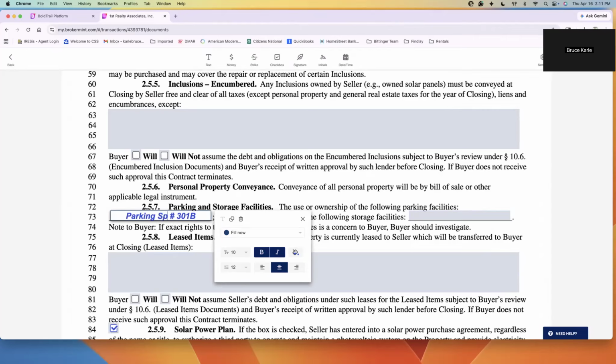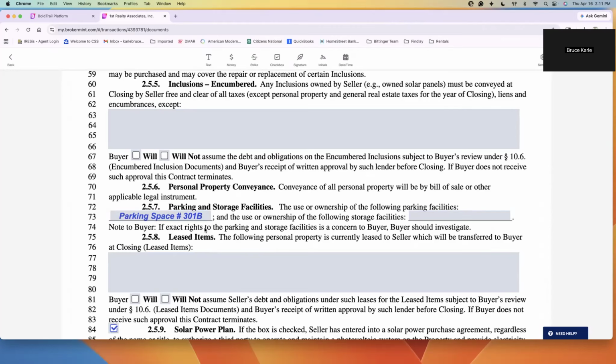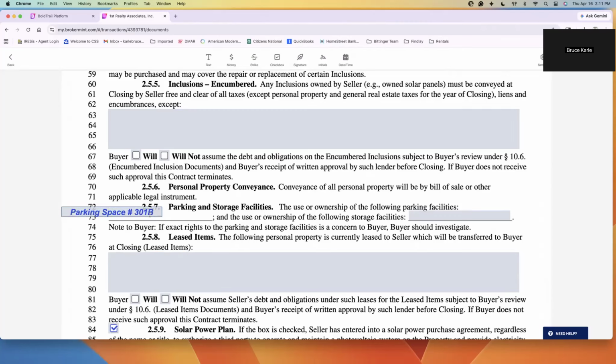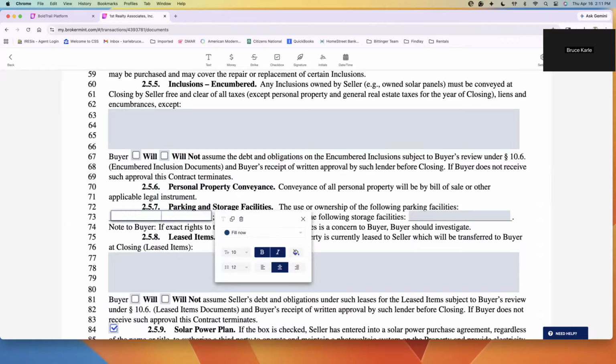You'll see these things labeled all different ways. But anyways, make sure you type that out if they are looking at a condo or townhome. If they're not, obviously you're going to be using the garage space.